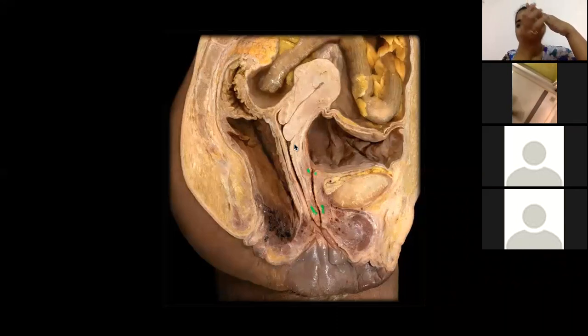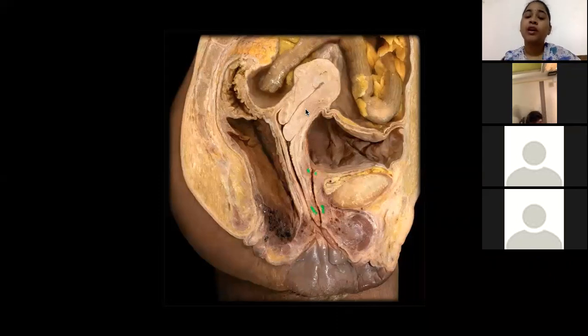Now, if the uterus is like this, here is the cervix and this is the body of the uterus. There is a bending here between the cervix and the body of the uterus. This is called anteflexion, the angle of anteflexion. So usually the uterus is anteverted and anteflexed. This is called the angle of anteversion and anteflexion. So mostly we will see an anteverted and anteflexed uterus.